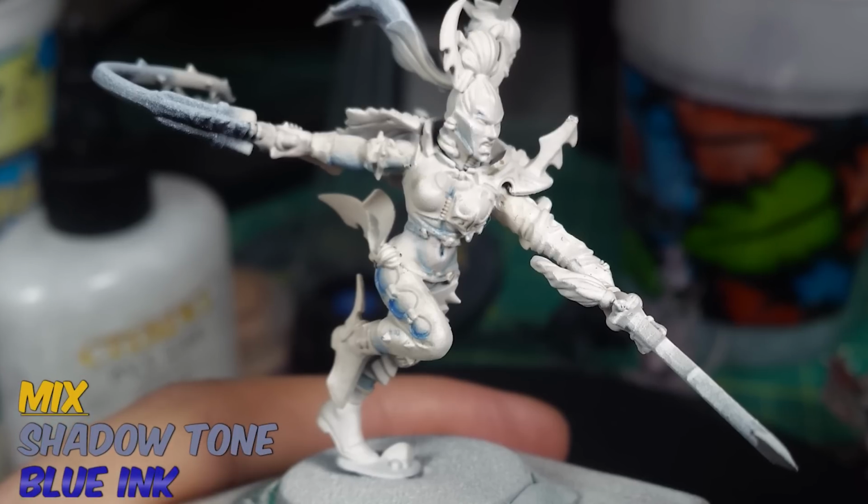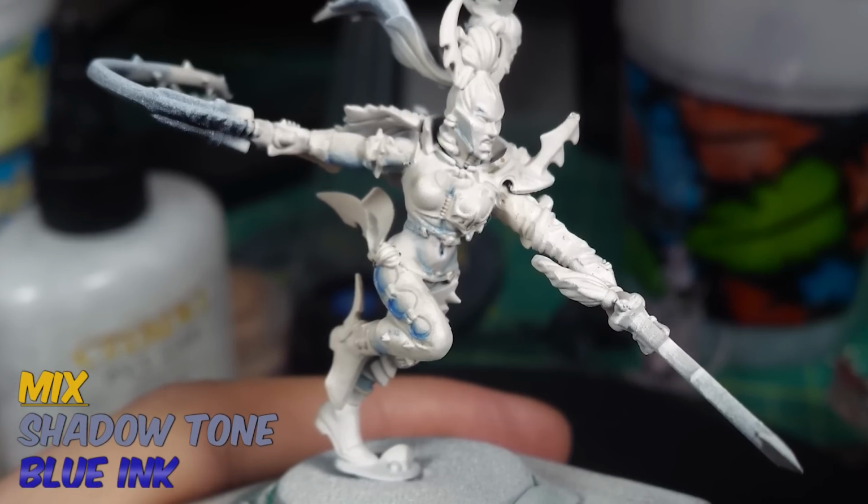So I needed more vibrancy, I needed a better, bolder color. So I took some blue ink, which is naturally very vibrant, and I watered it down sufficiently, and I started to glaze that into the shadows, and bang! We're starting to get somewhere that's a little bit more interesting.